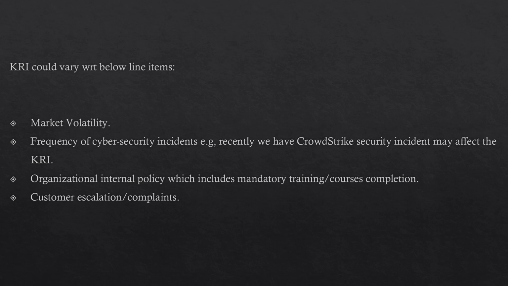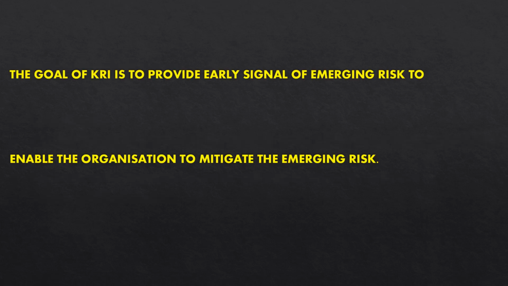Because if the market is very volatile, then our measurement of KRI would be impacted, right? Just like the frequency of cybersecurity incidents impacts our KRI. Internal mandatory security courses: if employees are not completing them on time, then our KRI would be affected. Next is customer escalation and complaints, same for customer escalations. So finally, the goal of KRI is to provide an early signal of emerging risk to enable the organization to mitigate it. That is the main goal and objective of KRI.